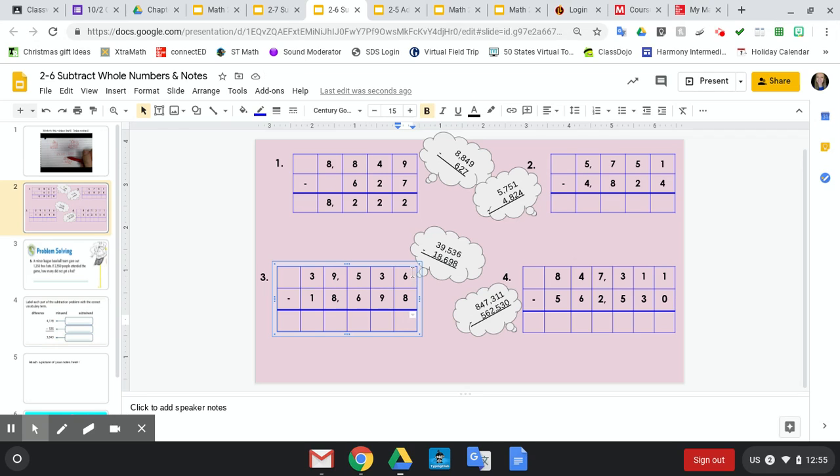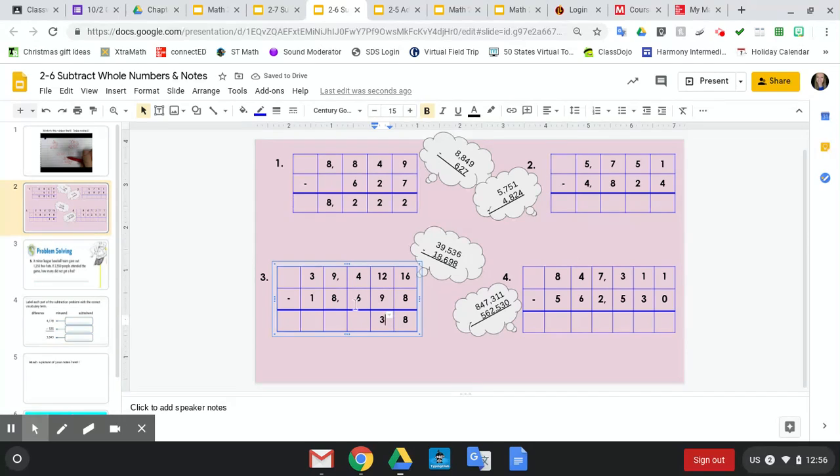Uh-oh, right away when I swim down, I have a smaller number on top and a larger number on the bottom. So that means I can't subtract. If I have 6 pencils, I can't give 8 away. So let's go next door and take one away and move the 10 over. So now I have 16 minus 8. Oh, I can do that. That's 8. But now when I go next door, now this one doesn't have enough because I can't do 2 minus 9. That's impossible. Again, I need to just go next door to that one and bring over a 10. Now I have 12 minus 9, which is 3. That works.